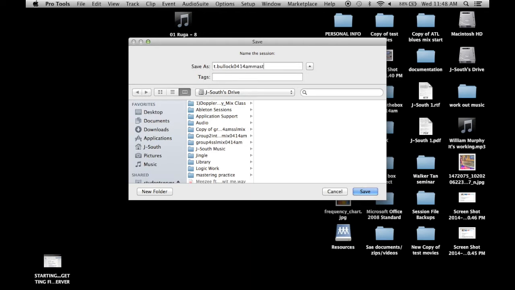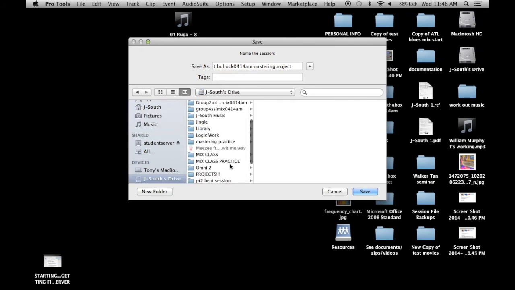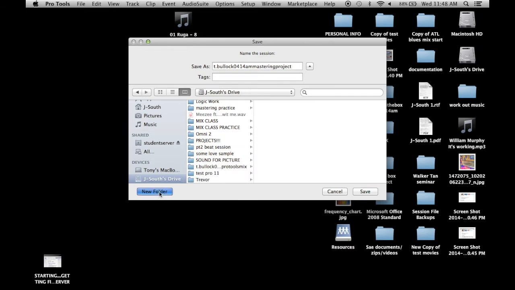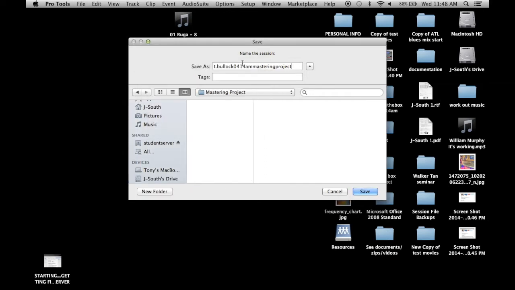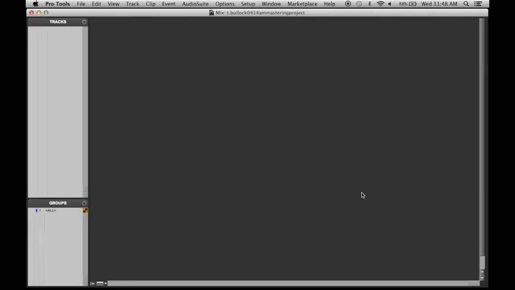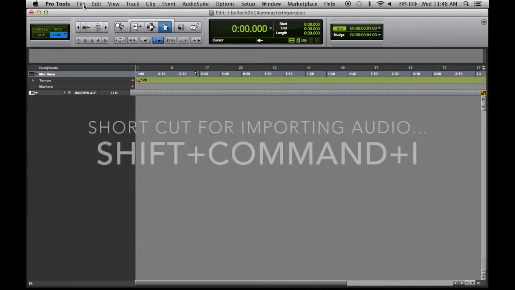Make sure you initial it as they ask you to. You label it with the project and your class. File management is very important, so pay attention to where you're saving it. Pick a specific place. I even suggest creating a specific folder for it, so you know exactly where your project is that you're saving. For instance, I labeled my file mastering project, and then I know exactly where to look when I need that project later to submit it or when I'm getting ready to work on it again.